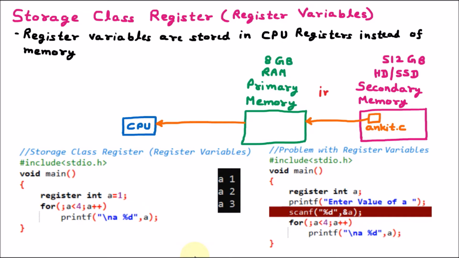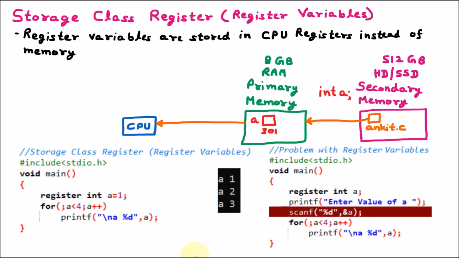Let's assume that in the program there is a variable, and we assume the variable is int a. That means this int a variable will be taking memory. So here in the primary memory, one variable will be declared, let's say a, and it will have the address, let's say 301. So that variable is declared inside the primary memory, and with the help of that, the CPU will work. But these are the normal variables.